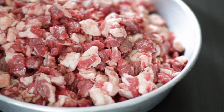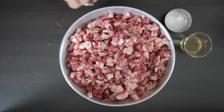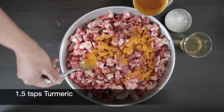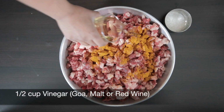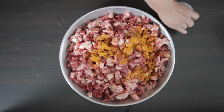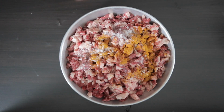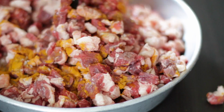To start with, I've cut brisket into small pieces. This is 6 kilos and that's roughly 13.22 pounds. I'm going to add 1.5 teaspoons of turmeric, a half cup of vinegar, and salt to taste. Turmeric and vinegar is going to act as an antiseptic. Mix this in really well.